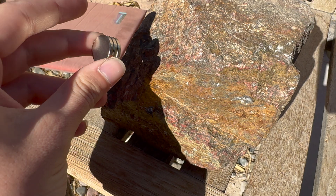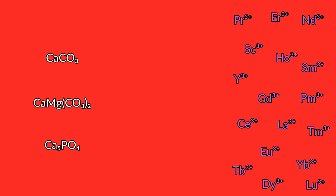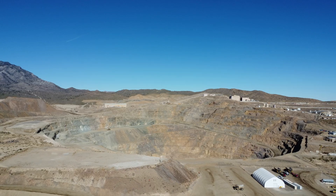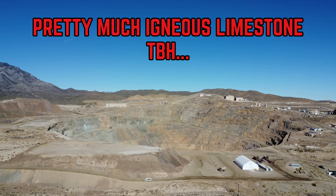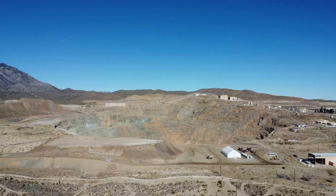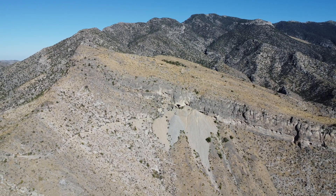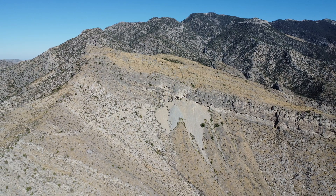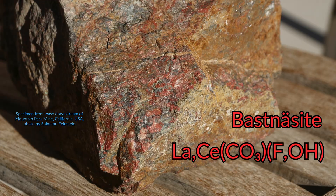They can only concentrate in a select few rare types of igneous deposits, including carbonatite and pegmatite deposits. Light rare earths such as cerium and lanthanum have a propensity to substitute for calcium, and carbonatites are calcium-rich igneous deposits defined as igneous systems containing over 50% carbonate minerals. Thus, these rare earths can concentrate in the abundant carbonate minerals of carbonatite deposits — and that is exactly what we see at the Mountain Pass rare earth mine. Carbonate sedimentary rocks such as limestone and dolostone don't have concentrated rare earth elements because hydrothermal fluids and high temperatures are required to alter the crystal lattice of minerals sufficiently to form rare earth minerals, and that can only be achieved in igneous systems. Sedimentary systems just don't have the temperature needed to form minerals such as bastnäsite and monazite.